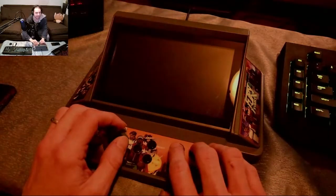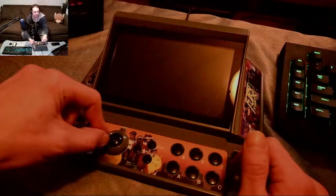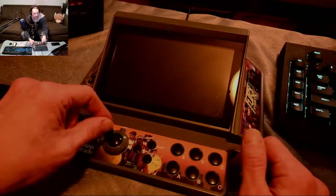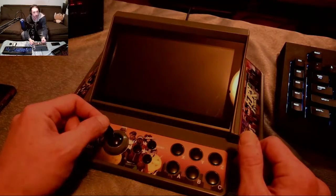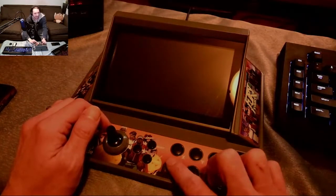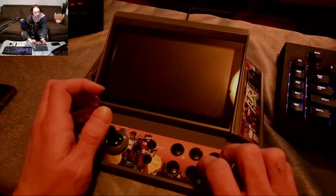This is the tiniest thing ever, and this is the most nubby. It's a completely 360 degree, like a circle gate, so there's no real telling. This is not how you want it. There's a really long throw to it. And these buttons are absolutely tiny and absolutely sticky. Immediately, I'm concerned I'm gonna lose a couple of these buttons.